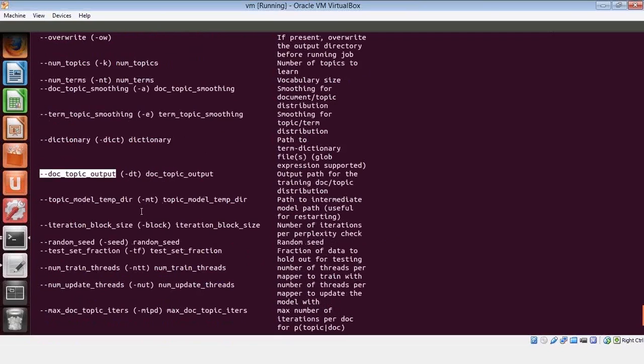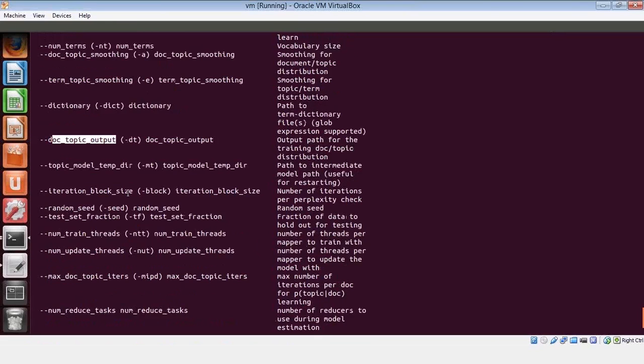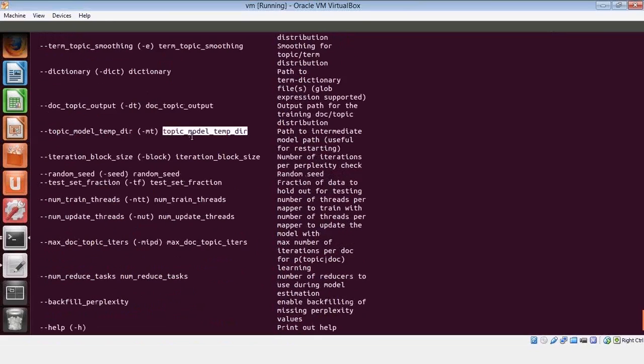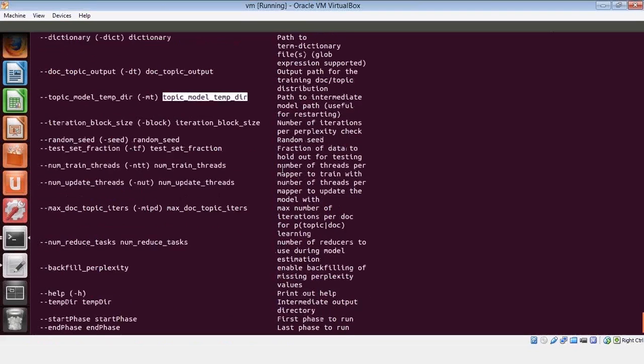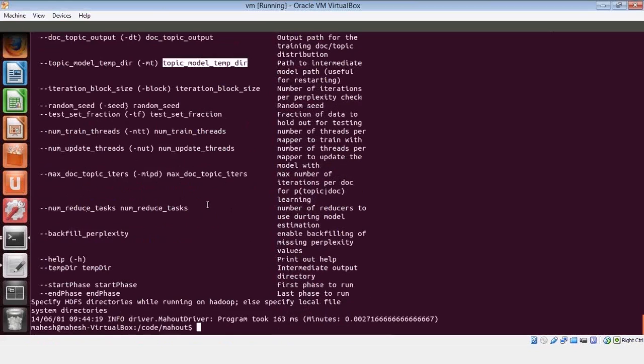This is where each document and the topic output will get generated. And then MT stands for topic model temp directory. This is where the model will get generated. This model we can use for further classification of topics.